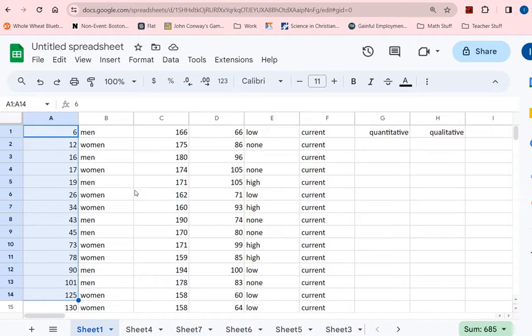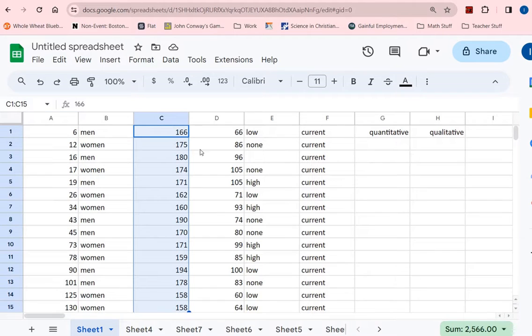A better way, I guess, would say it's quantitative if you can take the mean and the mean actually makes sense. It tells you something. Taking the mean, that tells me something about these people. If I take the mean of their body weight or whatever this variable is. If I take the mean of a column of men and women, well, you can't even really do that, right? So this is qualitative because I can't take the mean. Quantitative is when I can take the mean.